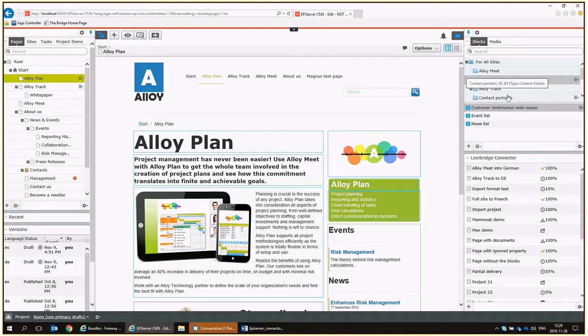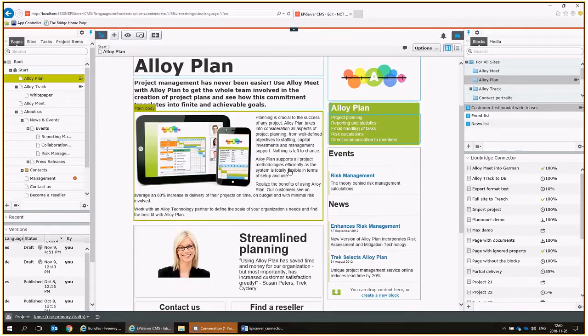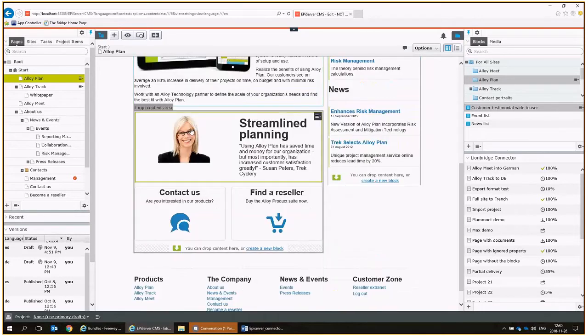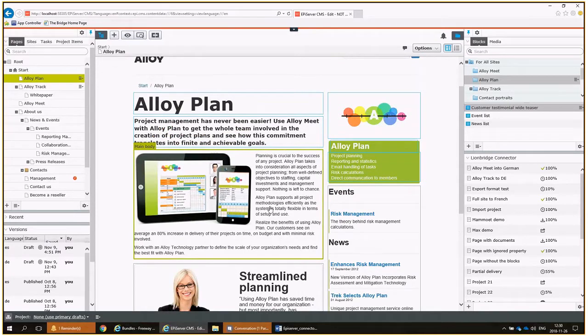You also have a different content type called blocks, so you can use blocks to build a page or reuse content across pages. The main difference is that blocks are not published independently, they are only used as blocks. So on this page here you have a number of content areas with text. So this is a text field. Down here I have a content area containing one block and a couple of other pages that are linked in. So you can build the page from both properties and blocks and other pages.